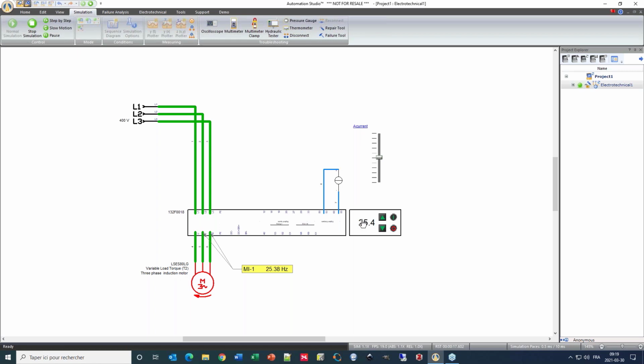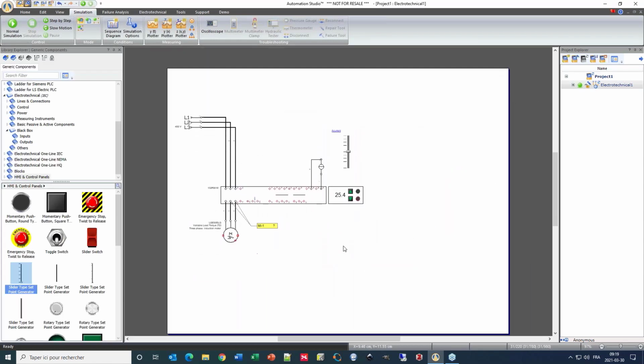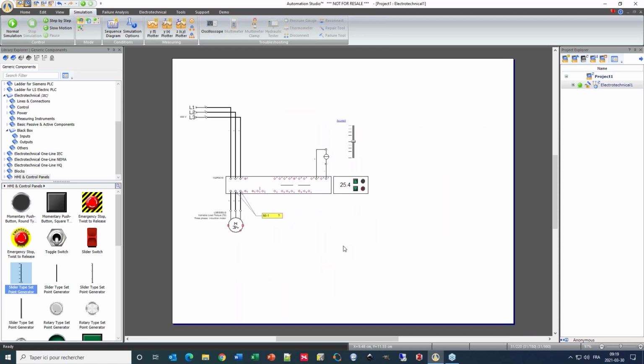You can see the related frequency which is sent by the VFD to the machine. So that ends my presentation of the catalog, but don't hesitate if you have any questions. I will be able to respond in the question section.